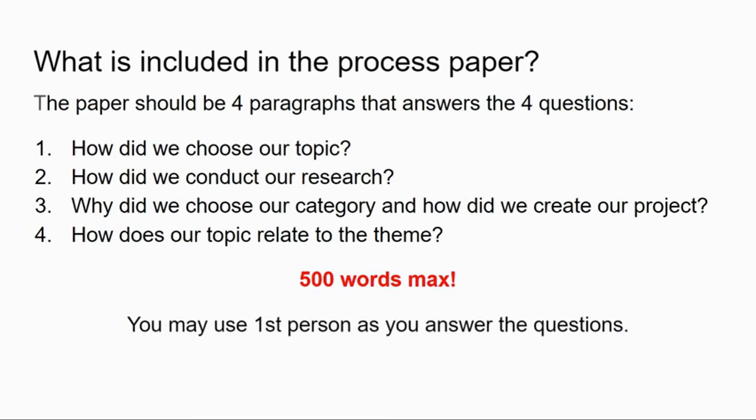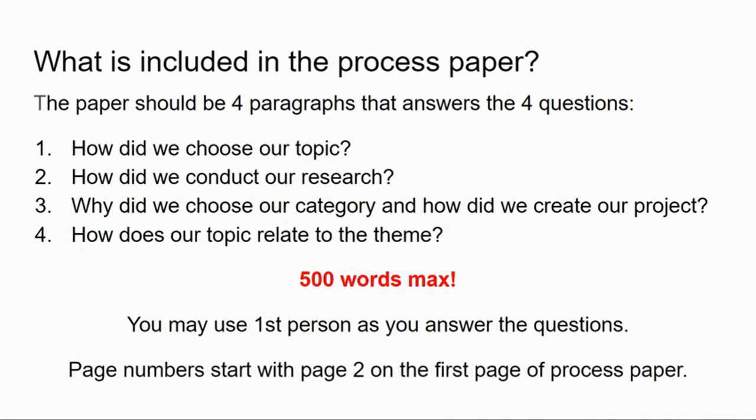That's why I think this is one of the easier parts of this, and why 100 points should be given for everyone. You just say, we chose our topic, or I conducted my research, we decided to do an exhibit board, and you can use those first person pronouns in order to answer these questions. So again, this is 4 paragraphs that answer the 4 questions in this order.